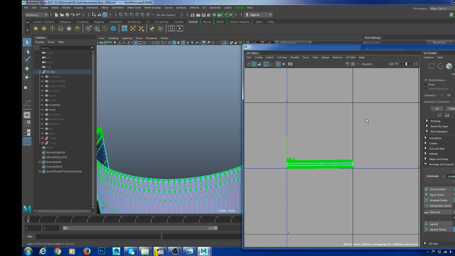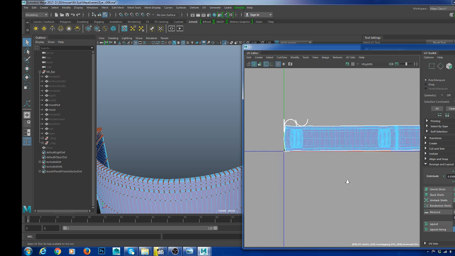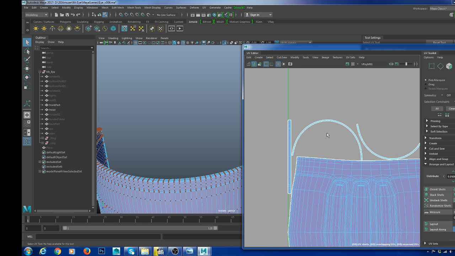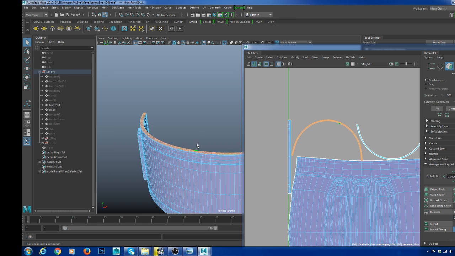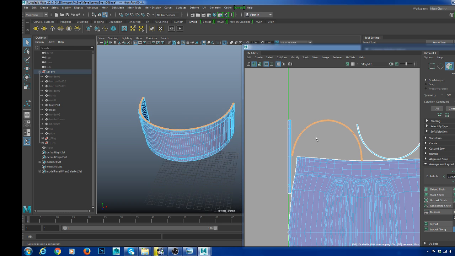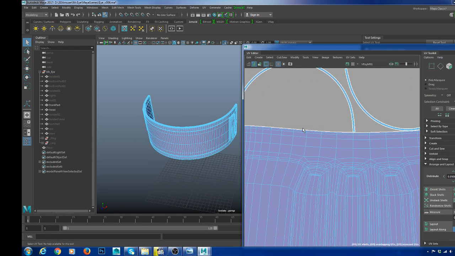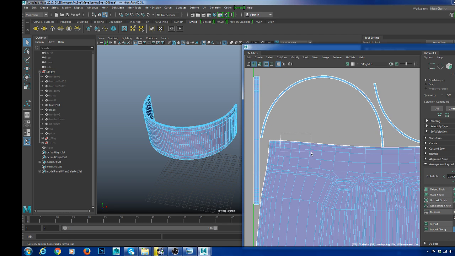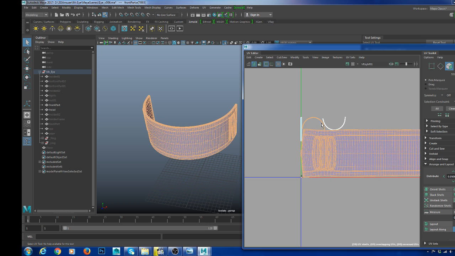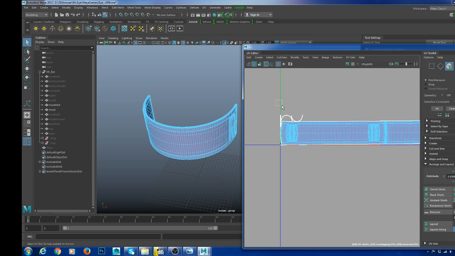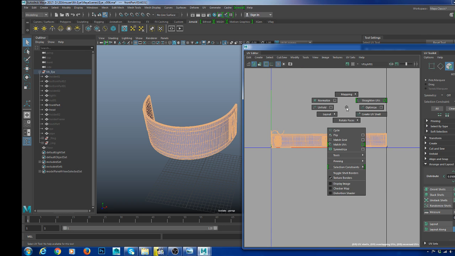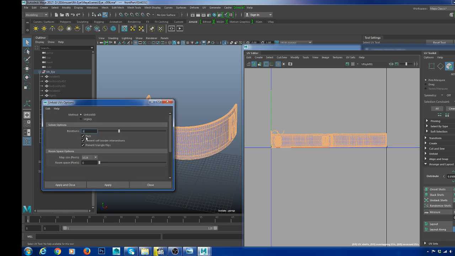Let's see how it looks. Boom. It's really faster, and there is something. This is not UV'd properly because when you unfold it, it didn't. Okay, so the other mistake I did was, because this is different from this, because when you go to the unfold option, oh, it is back.